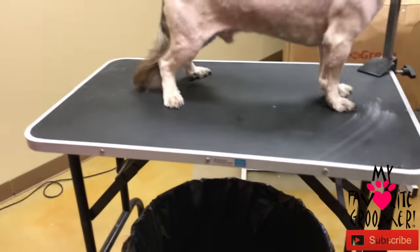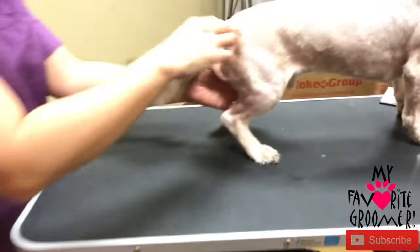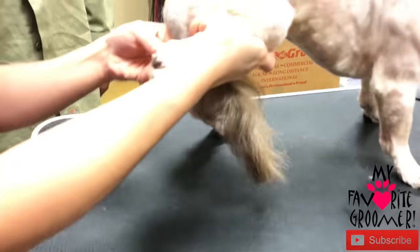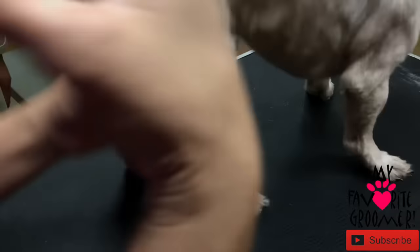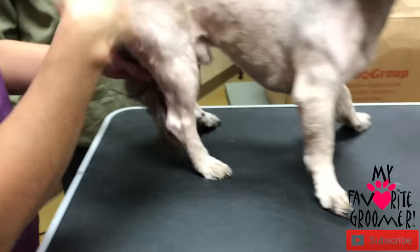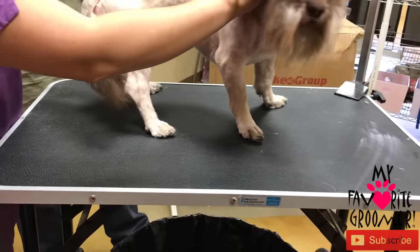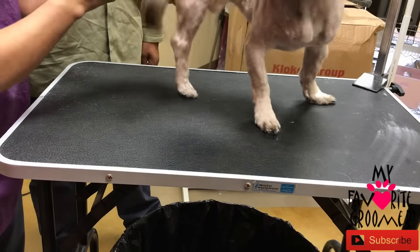We'll have a video on YouTube of the whole grooming process. But the toenails, if you want to come on this side, were grown into the body. So you can see there's a huge hole here. Okay. I'm not a veterinarian. I'm going to clean it up for you. I would watch it. You're okay. If he is licking it, he can get it infected, okay? And he has another one on this side as well, okay?